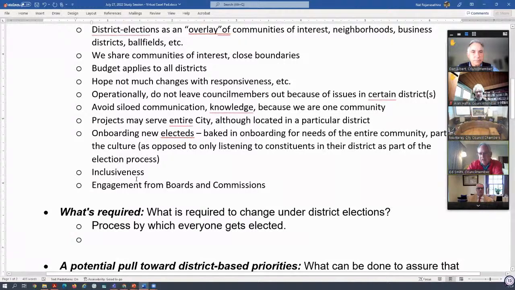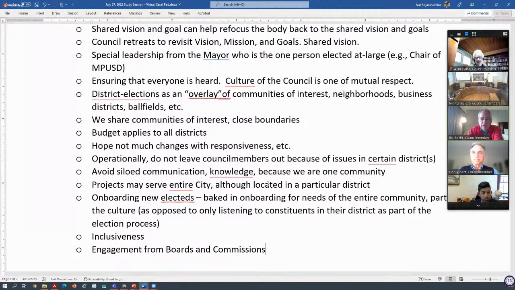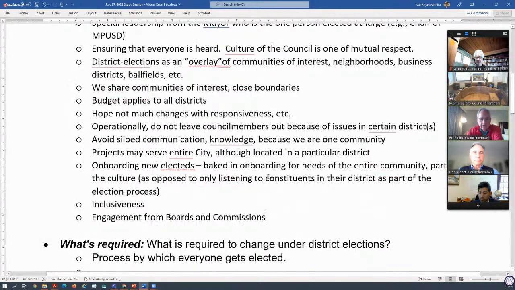I want to go back to something, since this is a session where we have an opportunity to link and connect when someone says something, and it reminds us of a thought. I want to use the model of the NCIP process. I was reflecting on the district that I live in, and thinking, how many neighborhoods do I have? How many churches do I have? I mentioned this at the last council meeting. But to represent all of those neighborhood improvement areas still requires a lot of work from a council member. So it doesn't just stop at the border of where my district will be.